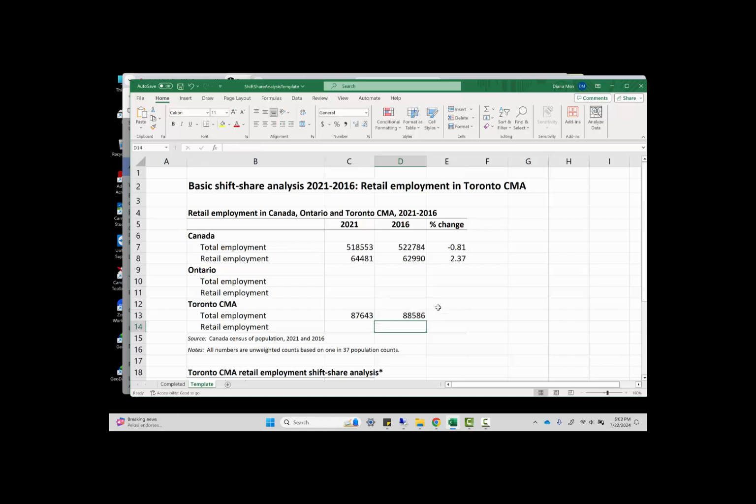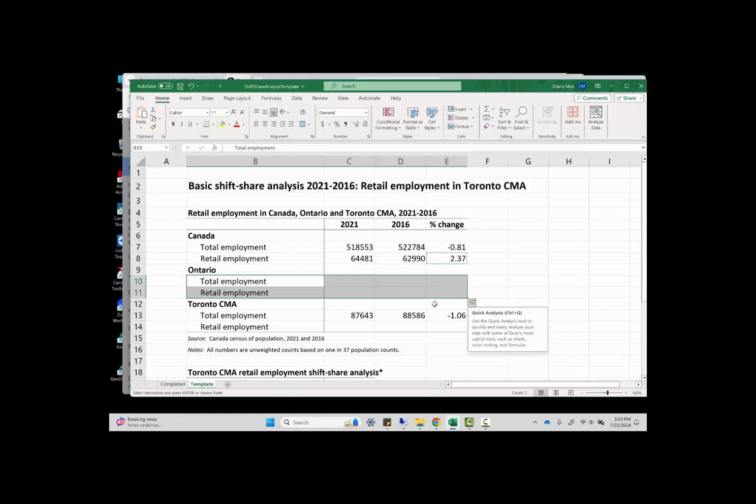It's a slight drop in total employment between the two census. Finally, I want to fill out the last row. And then you can, for your homework, fill out the Ontario component easily doing the same method.